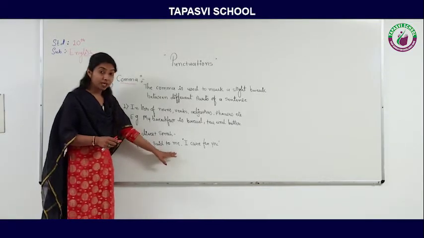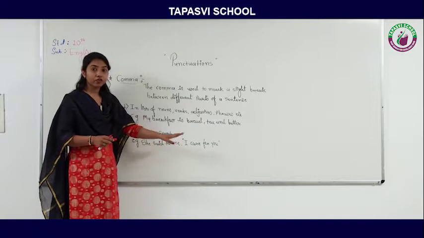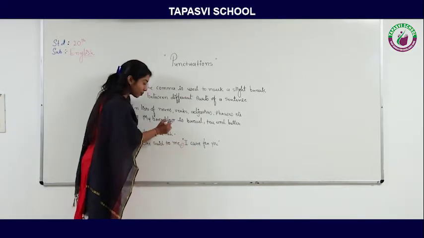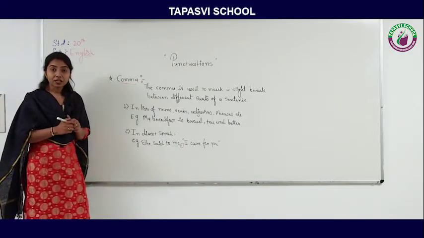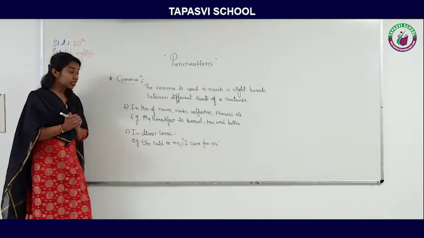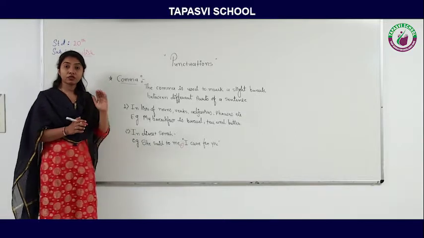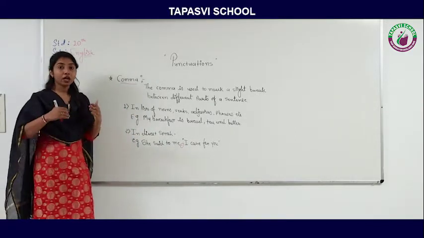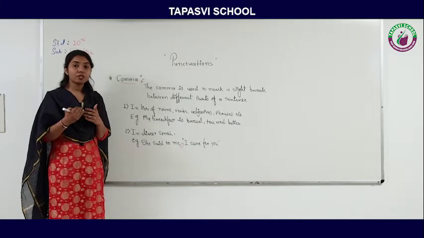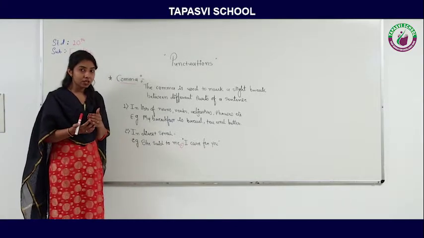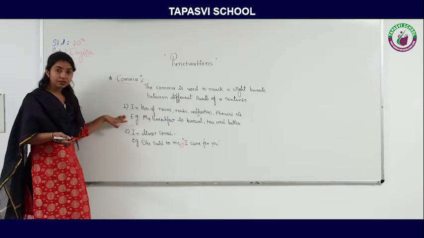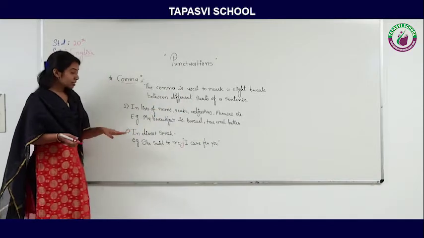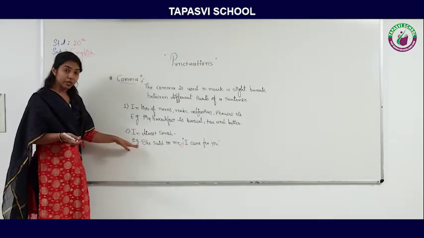She said to me, I care for you. So here you have seen, here we have put comma. This is very easy for us, because for 3 to 4 years we have been learning direct and indirect speech and converting sentences from direct speech to indirect speech, right? So, first use is in a list of nouns, verbs, adjectives and phrases. Second usage is in direct speech.